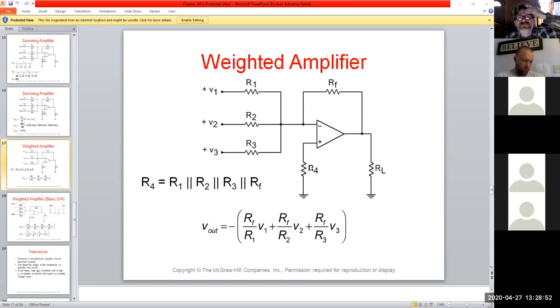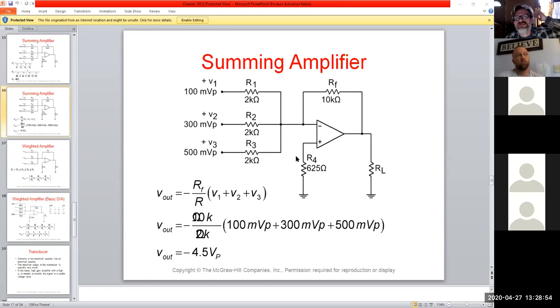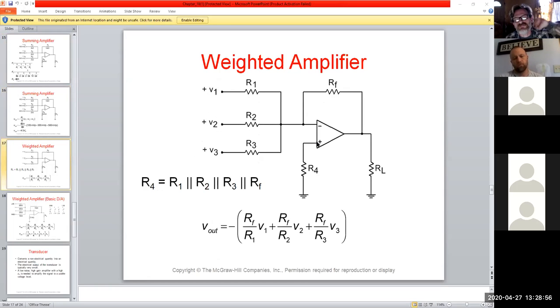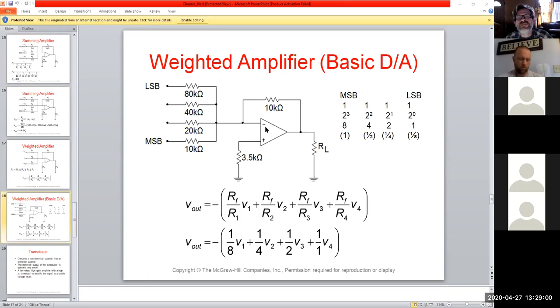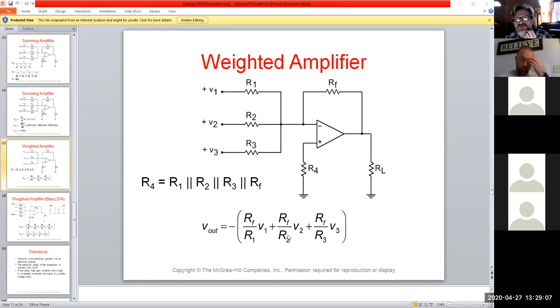And in this case, you get the weighted amplifier, very similar to the summing one. But if you look, this is what would happen if you had varying resistance values. So this would be the formula that we would use, because these are not all equal. We would have to take each leg into account. So each one becomes its own little circuit, if you will.